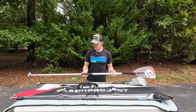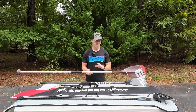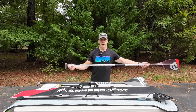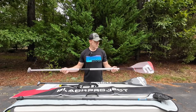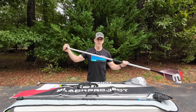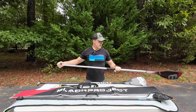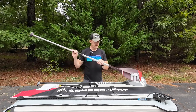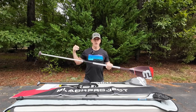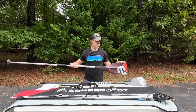Another interesting comparison between the Sprint X and the Stingray: the Sprint X also has a tapered shaft, but it's fat at the blade and tapers thinner toward the T-handle — the opposite of the Stingray. Black Project's thinking is that you want stiffness down at the blade and flexibility at the top for your upper hand and shoulder, to reduce strain. I definitely feel the stiffness paddling down at the blade with the Sprint X, but I honestly don't feel the shoulder benefit as much as I do with the Stingray.